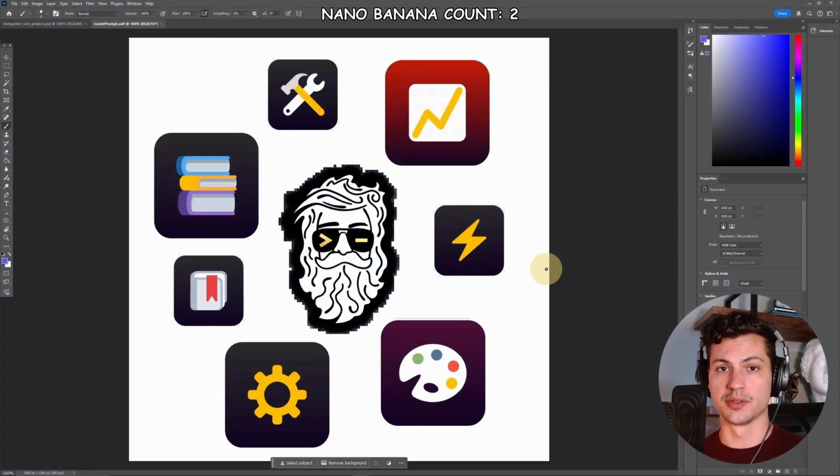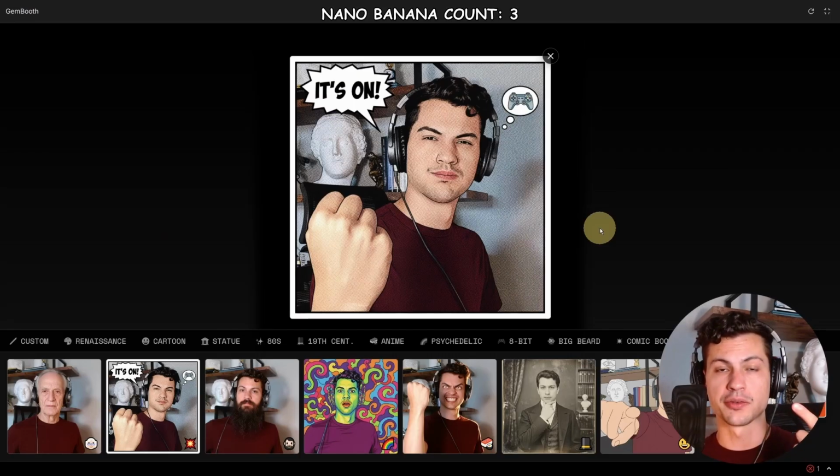Now when most people go to edit an image, they turn to a tool like Photoshop, but what can take weeks in Photoshop, Nano Banana can now do in seconds. The speed, accuracy, and cost efficiency of this tool are what set it apart and make this release a big deal.